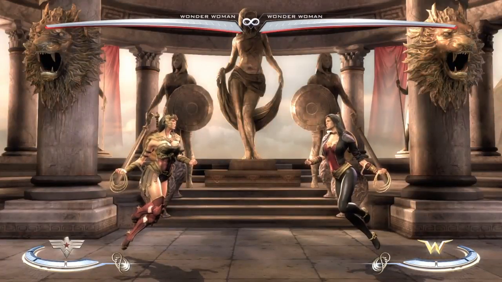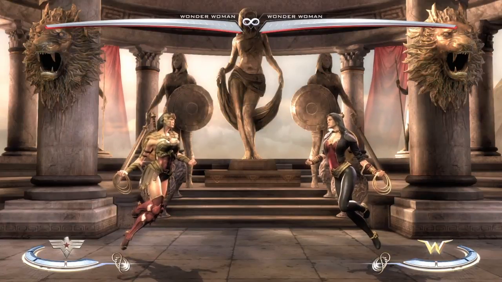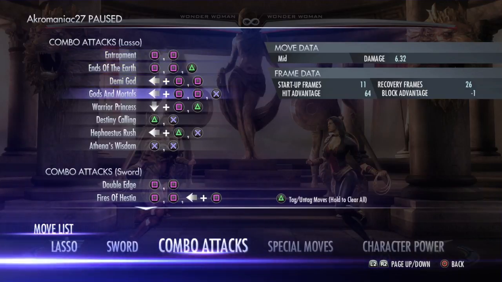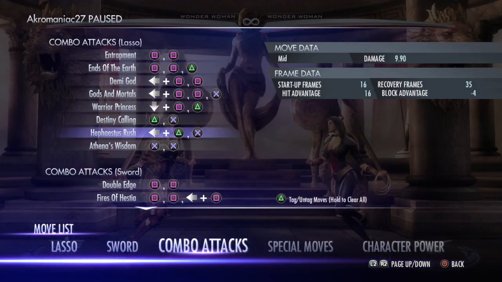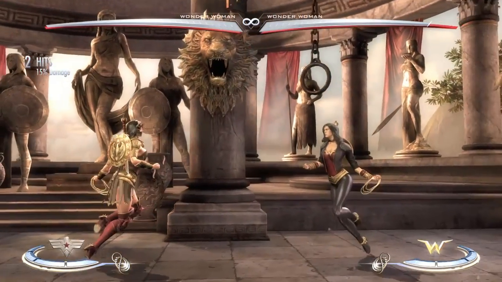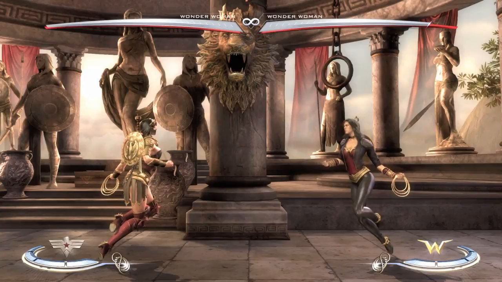And I would keep the frame data for this one. I don't mind sacrificing. This one's, I think, -5? Oh, -4. I would change it to -5. That's totally fine with me. I would change it to -5 on block. That's totally cool.